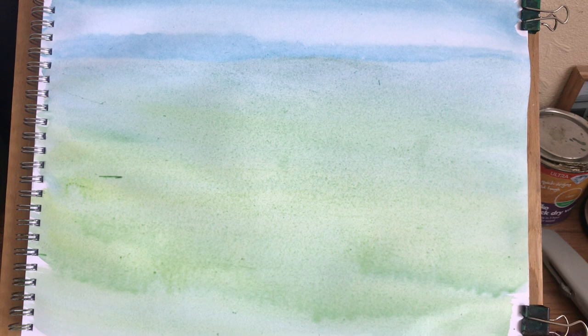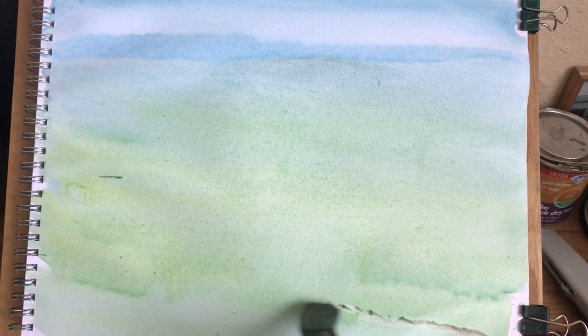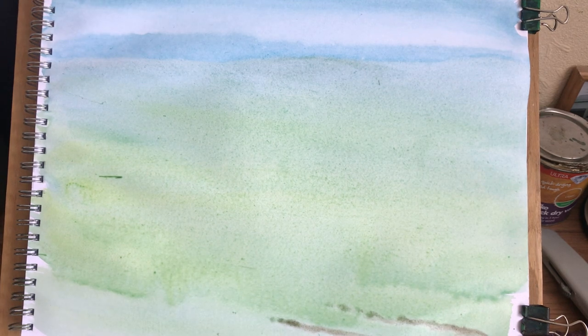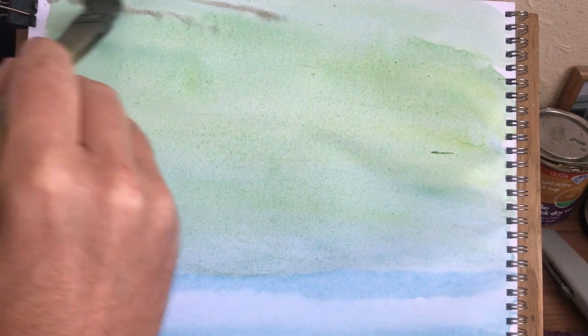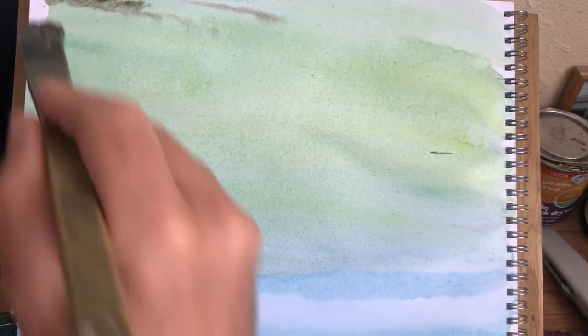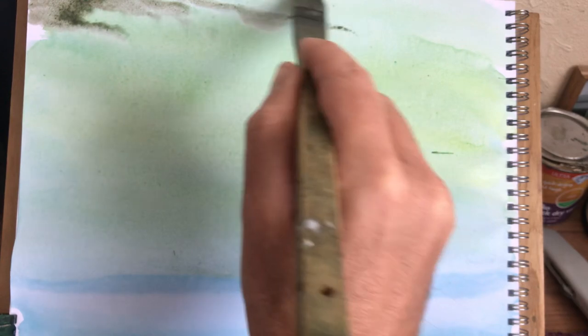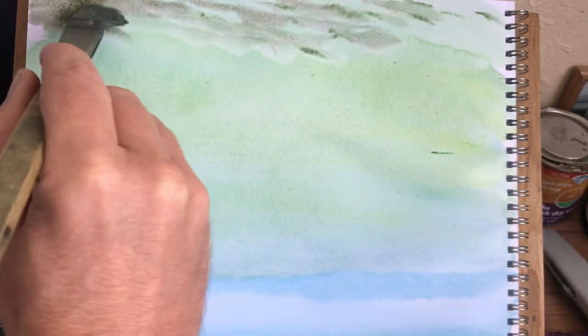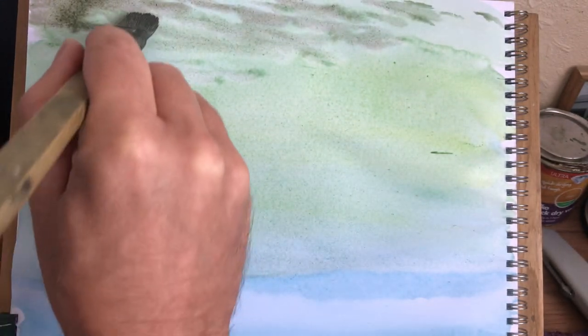I'm mixing up some brown just so I can remember which way it's coming in, and I'll put it in upside down so it goes across there like that. Then those greens can blend back up into that background - that'll work. Now I'm getting some browns, this is just mud, just blending in across the page about like that. It's going a bit green, so if I pop a bit of red in that'll stop that.